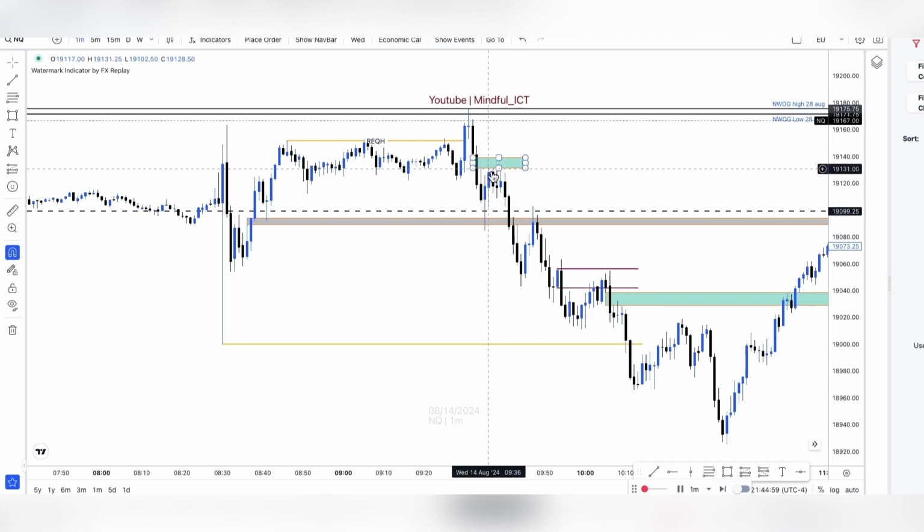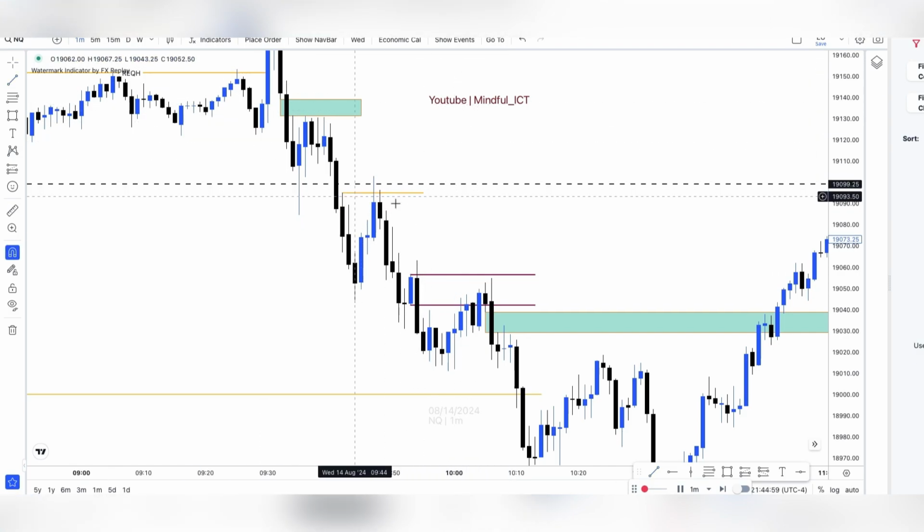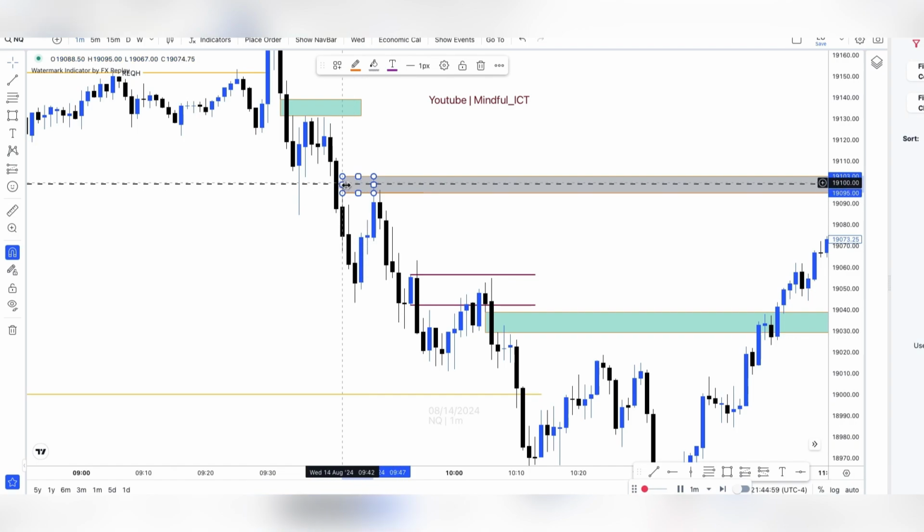The second example occurs within a price leg, where we expect the trend to continue in the same direction. For instance, in a bearish scenario, we want the price to return to the fair value gap. What happens? This takes out the high of this candle. This is also a turtle soup. Sometimes the price will just tick slightly above or below and continue to fall. In other cases, it will close the entire fair value gap, and we should be prepared for this.